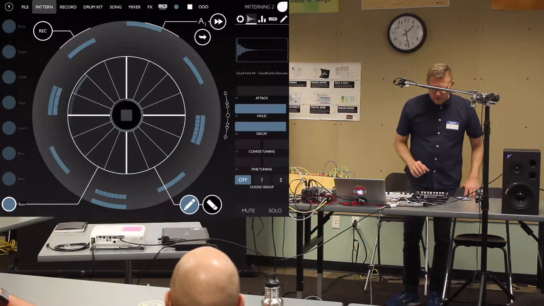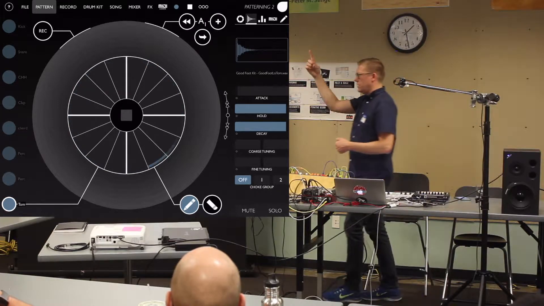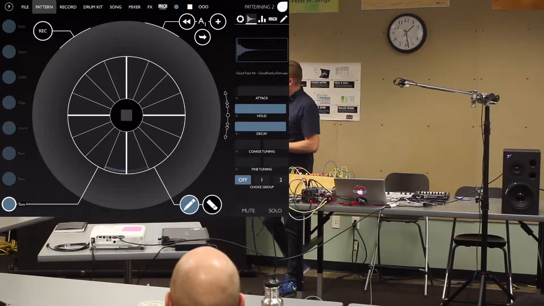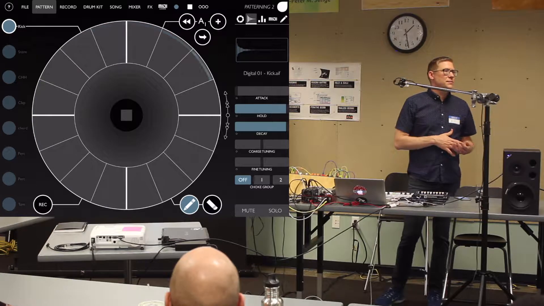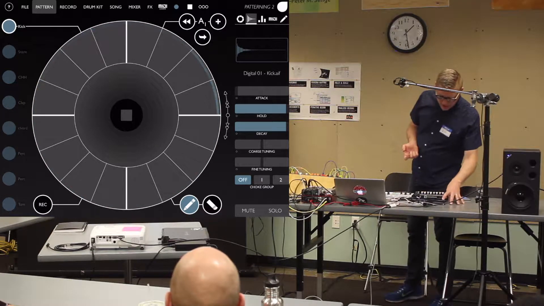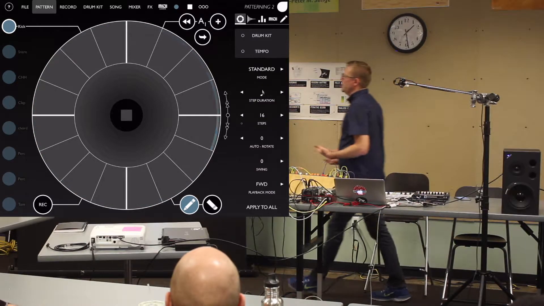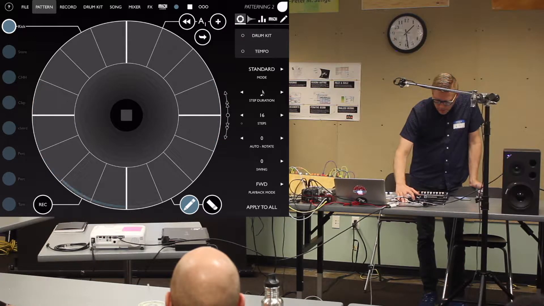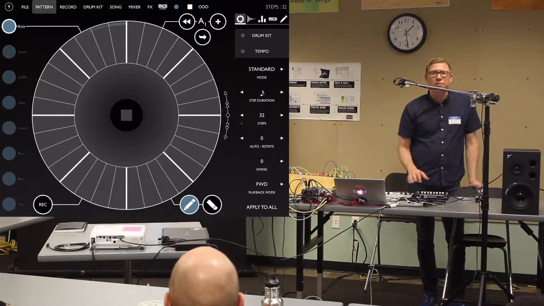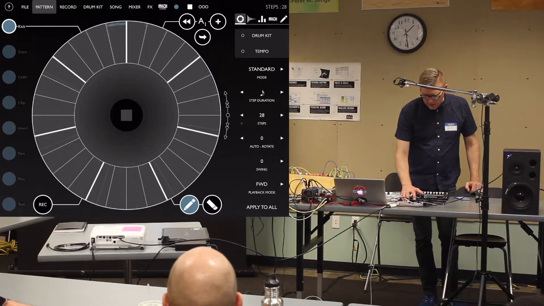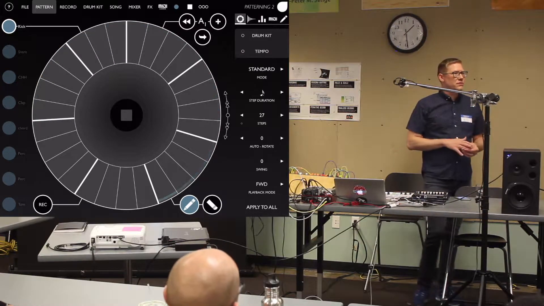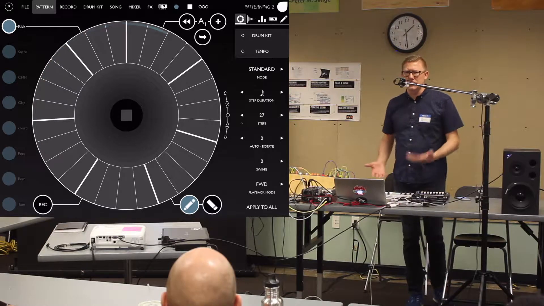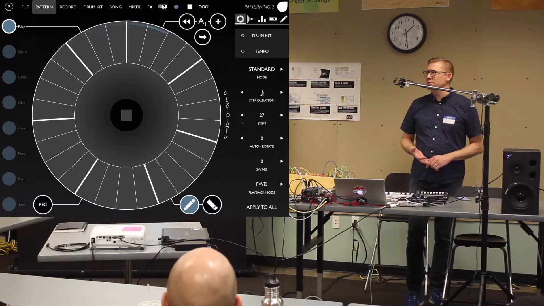So what I want to do is flip over. This is a completely blank pattern now at this point. You see the time is continuing to go around the circle as opposed to being linear like most sequencers tend to do. One thing that's unique and cool about Patterning is that each part of a sequence can have a different number of steps, and those steps can be of different resolutions. Right now on the kick channel, I've got it split up into 16 steps. I can change the resolution of those steps, and I can also change the number of steps by rolling that up or down. If you're into odd meter stuff or polyrhythmic stuff, that's a game changer because being able to do odd length stuff is not a feature built into a lot of traditional electronic music software.